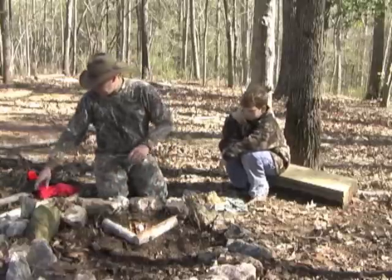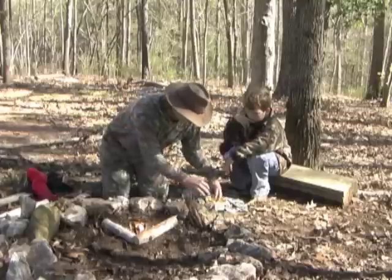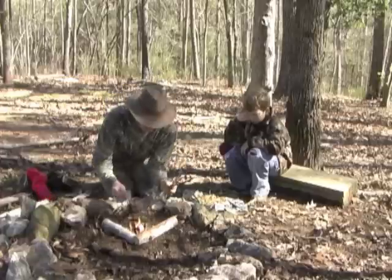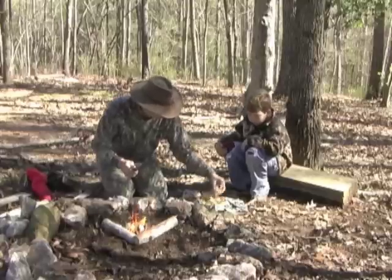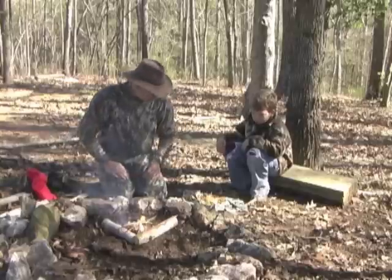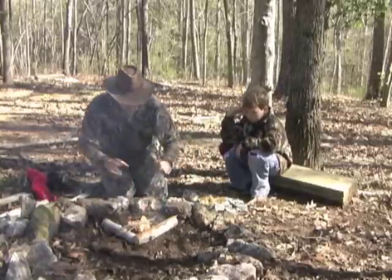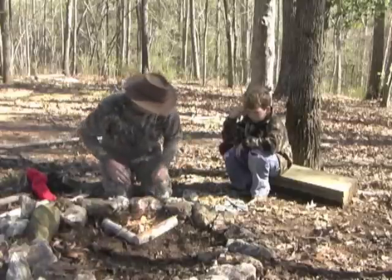What I'm going to do real quick, I'm going to put our lighter back, drop it in the bag. We've got this real nice stuff right here. This will burn easy. We've got our cedar. Look at this. Now just think if we were wet or cold, we fell in the water. That would be perfect. Or we had some reason we had to have fire quick. How long did that take?